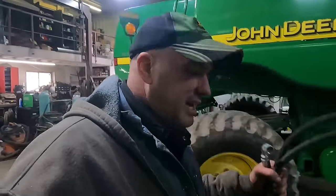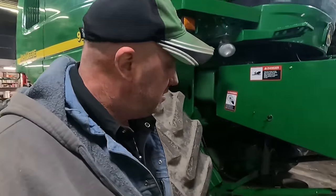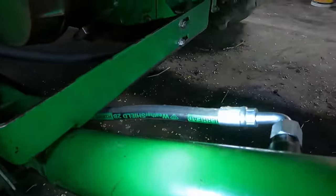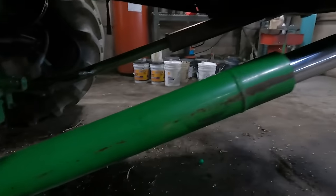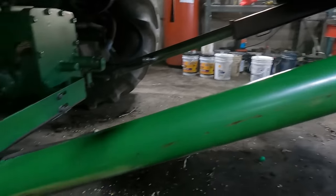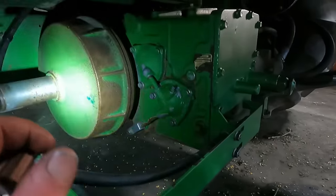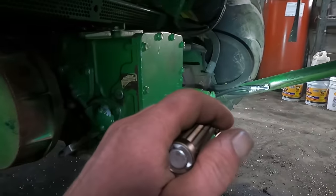Put this hose on, grab an impact, and we'll head over and get the belt on that 7290. All right, we've got the hose on here. All this hose does is it goes from this left cylinder on this right hand side, mounts up through there, crosses up over the top, and then it goes over to that side.